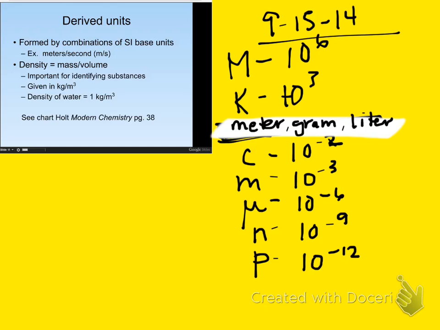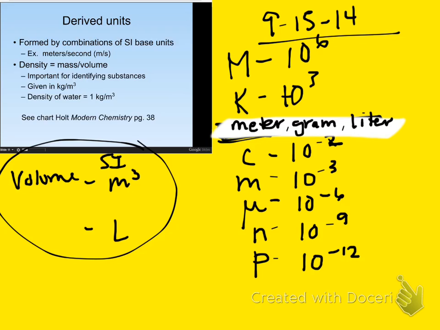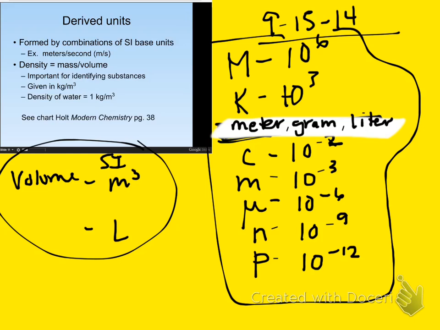We use liters in chemistry, but do you remember from the summer video, is a liter an SI unit? It's not. The SI unit for volume is the cubic meter. So volume SI unit, cubic meter. We very often use the liter, and we use that very often here in chemistry. That's going to become important. I'll tell you a little bit about the sneakiness of that in a second. Okay, so we've got all these prefixes we can use to modify things. We can make derived units, such as the cubic meter.